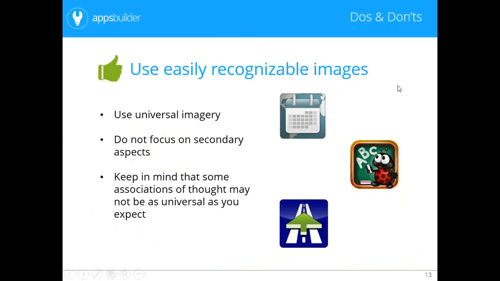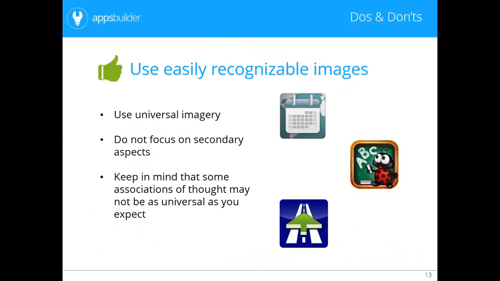Okay, so now that we know the importance of the app icon, and we also know that it plays a crucial role in user experience, it's time to take a look at some do's and don'ts to keep in mind when designing your app icon. So the number one do is use easily recognizable images.